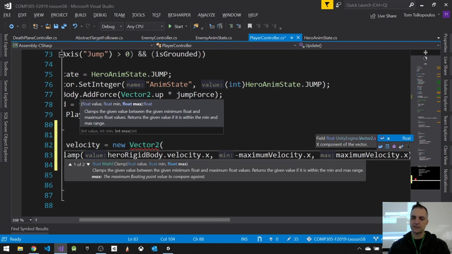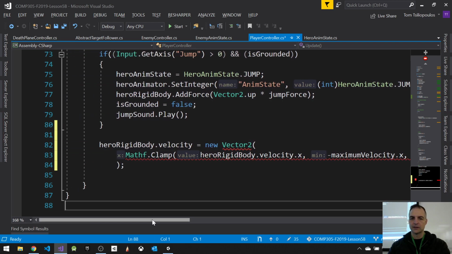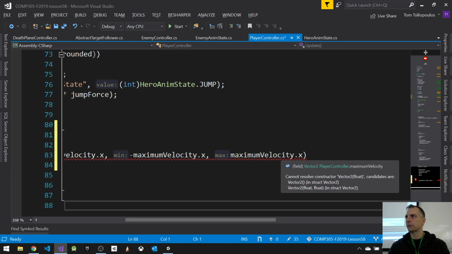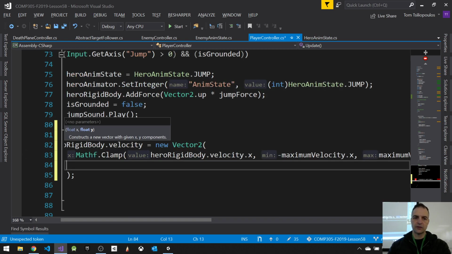Does that make sense? So I'm actually clamping it between these two values. I'm clamping my x-axis between a negative value for the maximum velocity and the positive value for maximum velocity. So for example, between negative 20 and 20. Okay, for now.